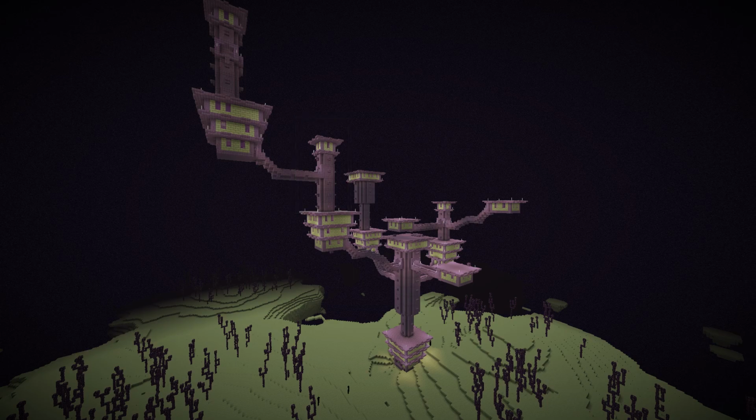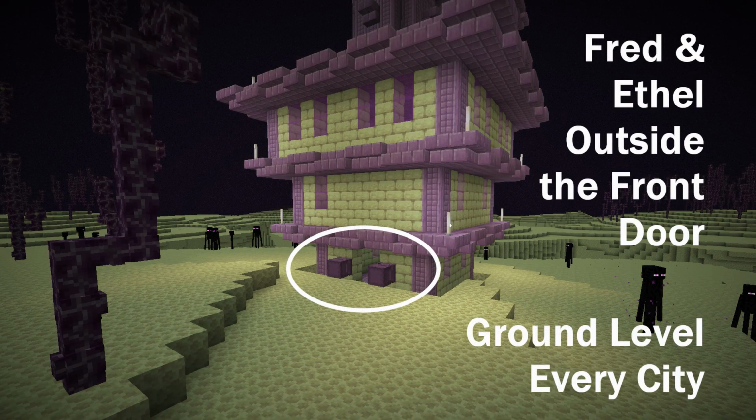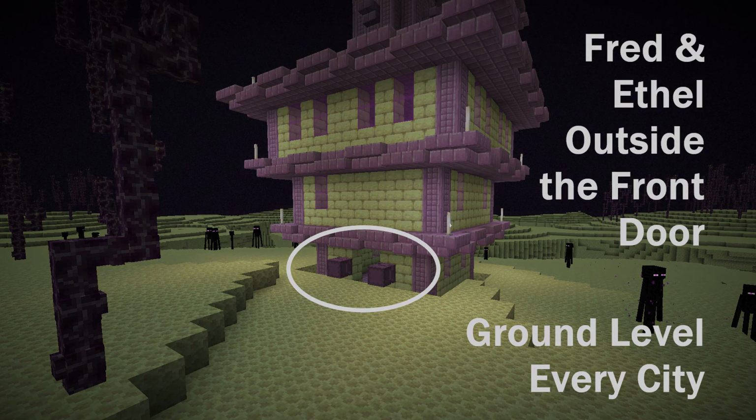This one that we just did is called a base. And it has 3 layers, and out front, as Odie said, there's Fred and Ethel. And that's the only shulkers in this base unit, and they're always right outside the door, unless, like in this case, the building generates up against some end stone, and then the shulkers will generate somewhere nearby. There are no other shulkers inside unless they've teleported from another place. And there is no loot inside this base unit.